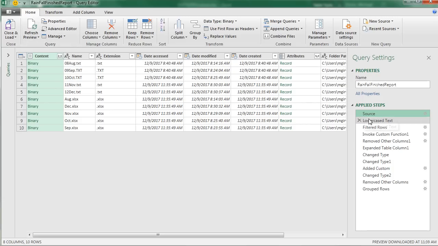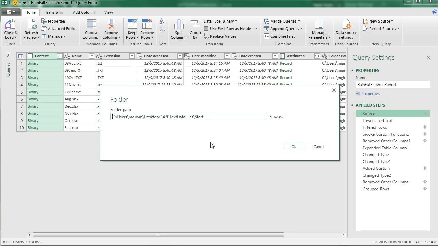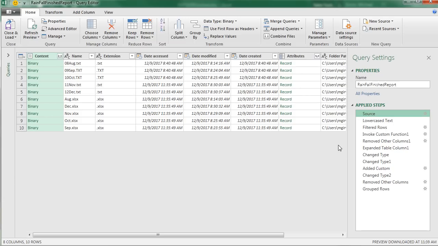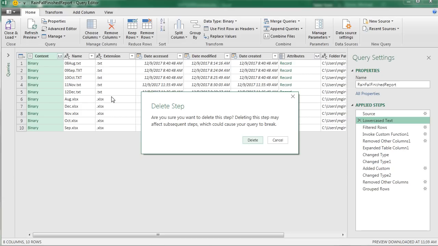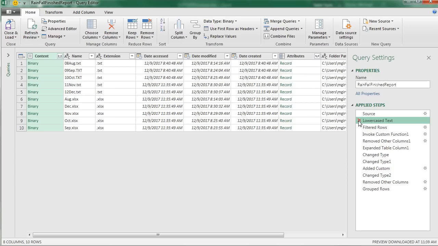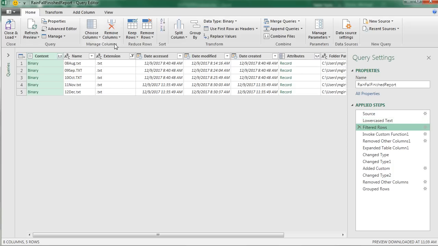Now, another important thing about Source and using From Folder, if that folder path changes, simply come over to this gear icon and click to open. And you can change the folder path by clicking Browse. All right, I'm going to click Cancel. We can click through the steps. This is lowercase. You can see right here, lowercase. No problem, all lowercase. I do not want to delete the step. I don't know what I clicked. Oh, I clicked the red X. Now I'm very carefully going to not click on the red X. Filtered rows, and there we get rid of our Excel files.